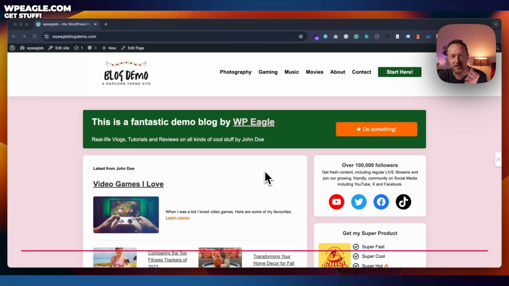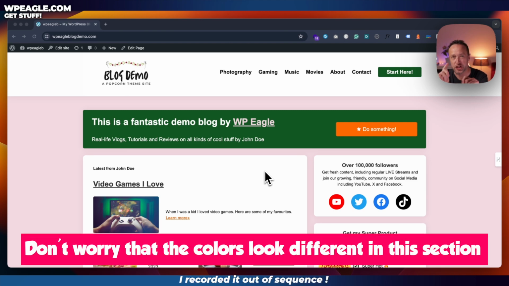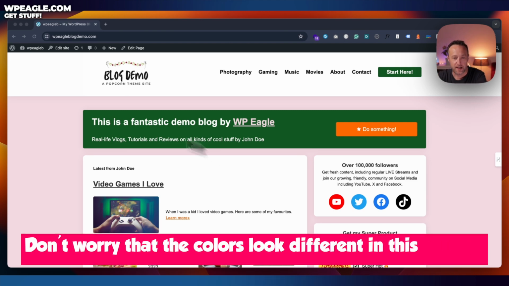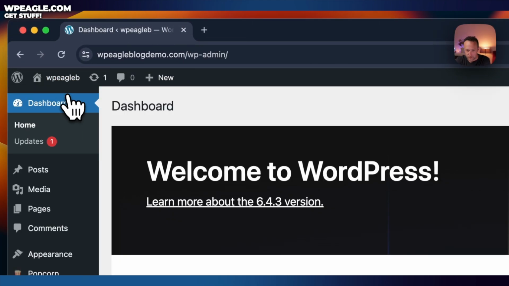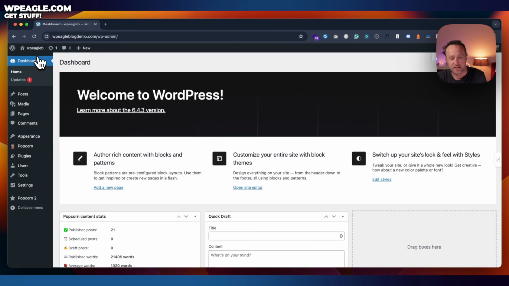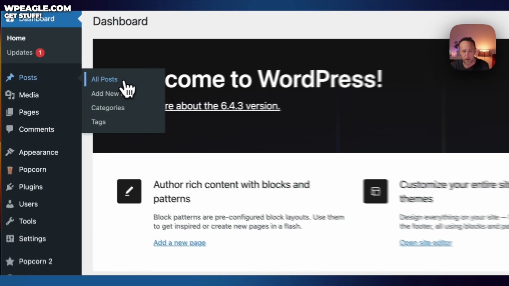Before we start editing the site, there's a couple of settings and things that we just need to check. So let's go into the dashboard. First thing I just want to tell you about is that when you imported this demo website, it imported a whole load of demo content just to help you kind of lay stuff out. Now, of course, you're probably not going to want to keep this demo content. In fact, I recommend that you don't keep it because it's all a load of gibberish, really, lorem ipsum and that kind of stuff.